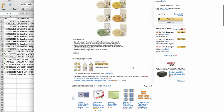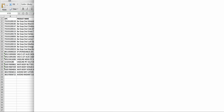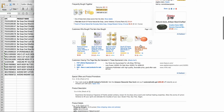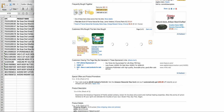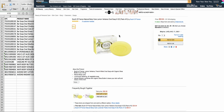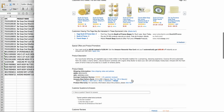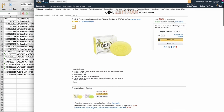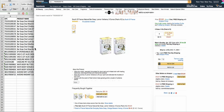Okay. And then we go back. I think we had one more suggestion. And it's gone right now. So here it is. In that case, if you remember seeing it, you can click. It has 5 stars. It's the lemon. It's third party. Ah, look, it actually did match, and it was a good ranking. So we're gonna copy it. I'll make sure that it's not repeated. So hey, 3 ASINs for this. Isn't that cool? All right.